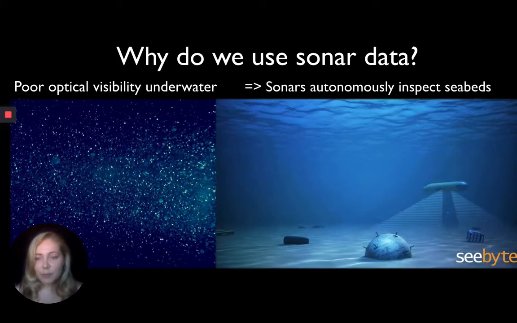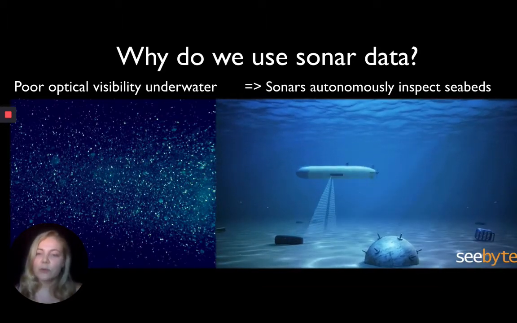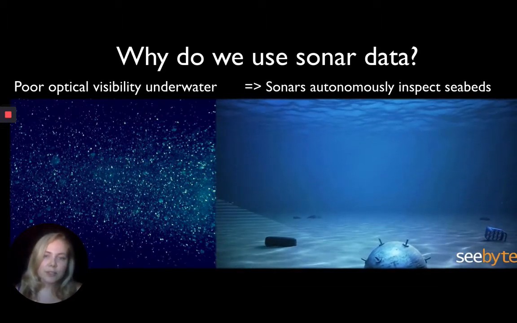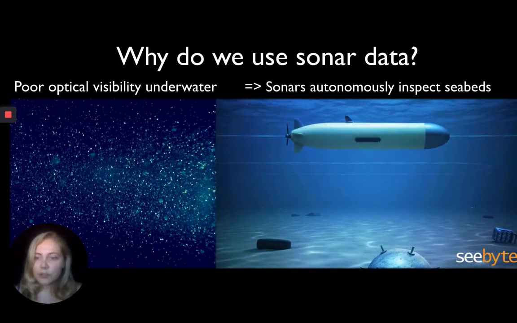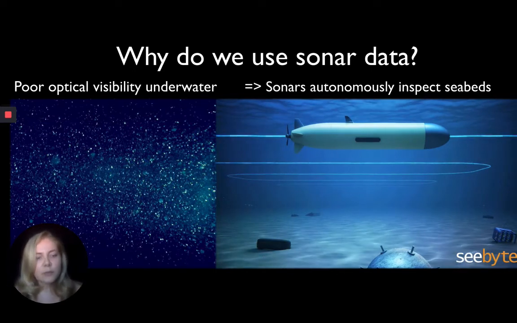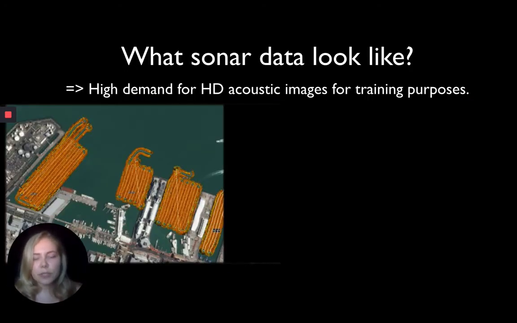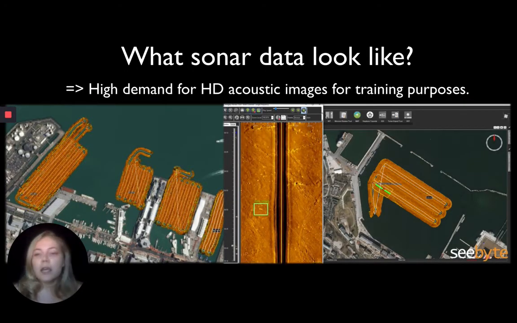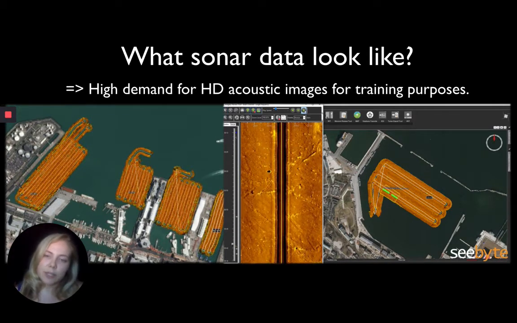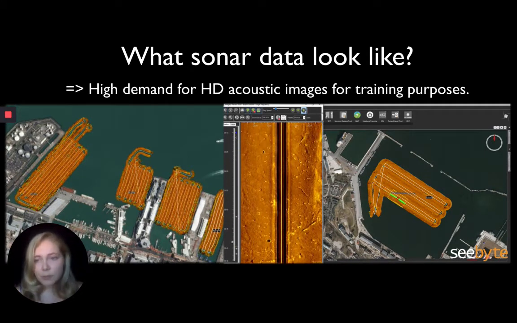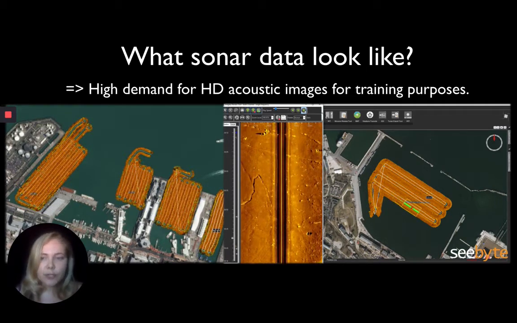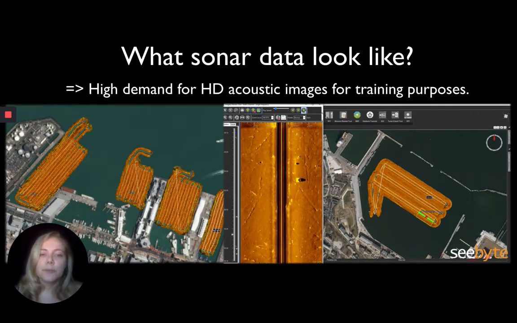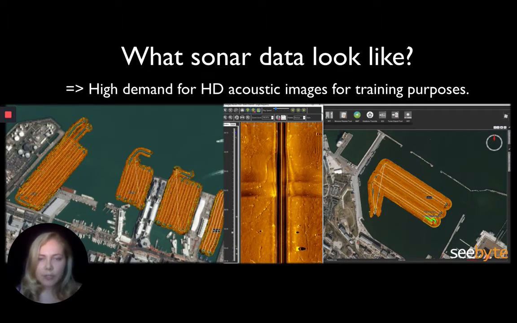Underwater the visibility is quite poor, as in the picture on the left, so people usually use sonars. These are bullet-shaped vehicles as in the video on the right. They fly underwater and record the reflected sound signal, which later on turns into images looking a little bit like that. On the left hand side you can see the aerial view of several underwater missions as recorded by sonars, and on the right hand side you see what teleoperators see on their screens. Extremely long, high resolution imagery.